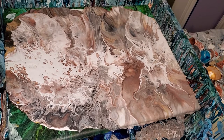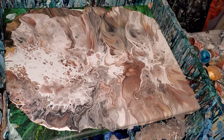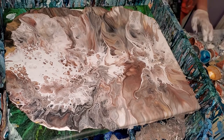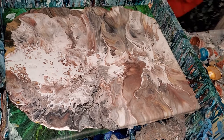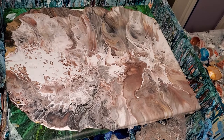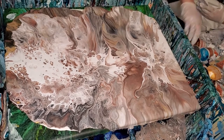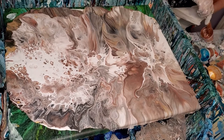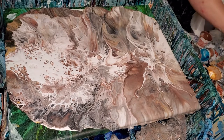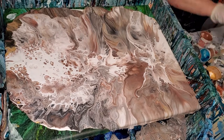This is looking, it's puddling in the middle. I may have to re-pour it. I don't know. We're gonna see what it does, but I don't like the way it's looking. We're gonna let it sit for a second. I'm afraid that it's gotten overblown, but I couldn't figure out what was going on. And then I was like, wait a minute, it's puddling. I can tell, in the center there. So, let's just give it a second and see what it does.